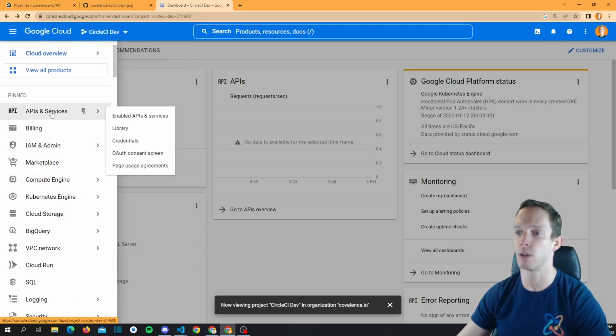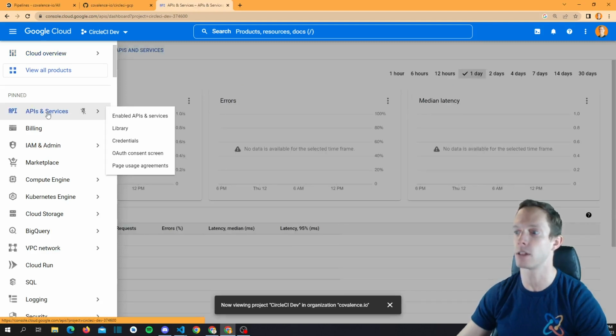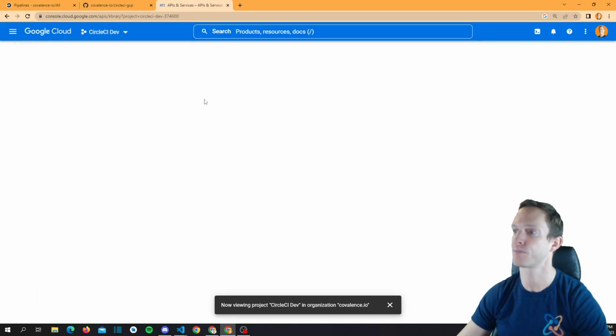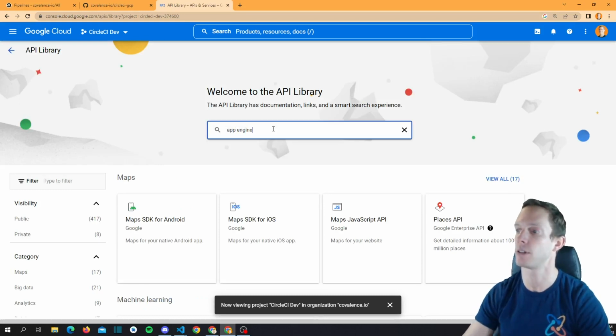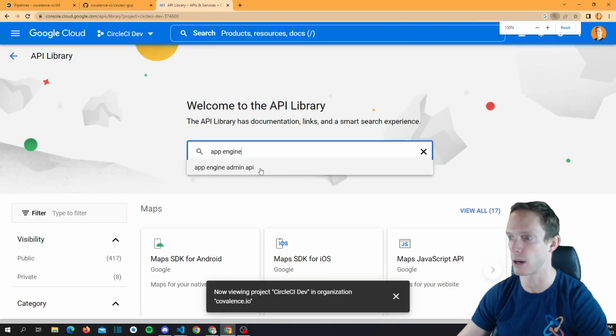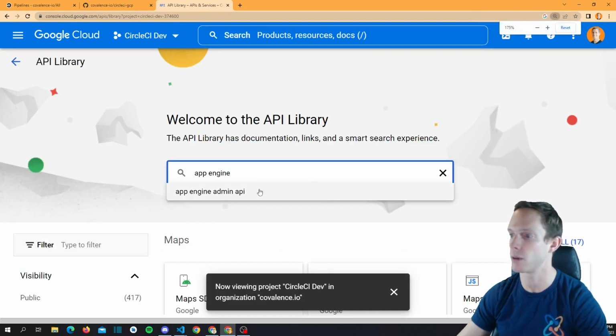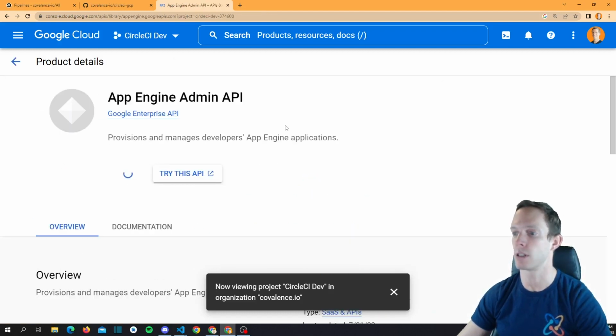But the first thing that we want to do is enable some APIs. So you go to APIs and services, and usually it closes this. Let's see, I'm just going to go to library. All right, so what we want to look up is App Engine, and it should pull up the App Engine admin API. I'm sorry, you guys probably can barely see this, but if I zoom in any further, the formatting of everything kind of goes to crap. All right, we'll just try it anyway. So App Engine API, and it pulls up the actual App Engine admin API here. You go ahead and click that, and we just enable it.